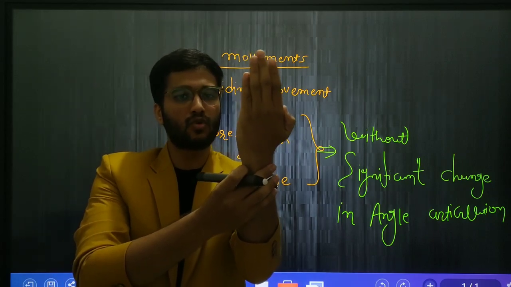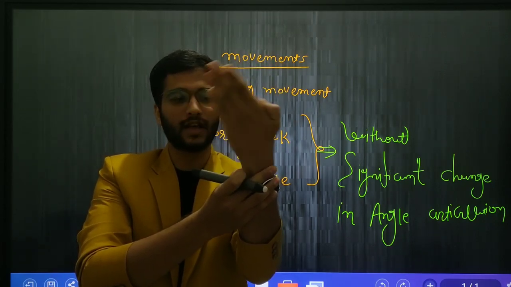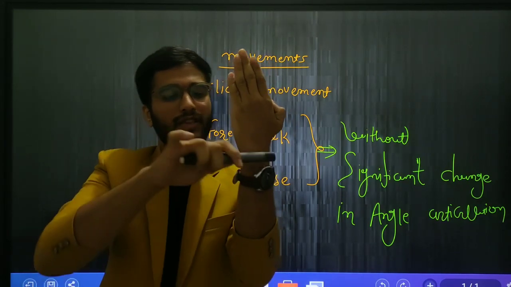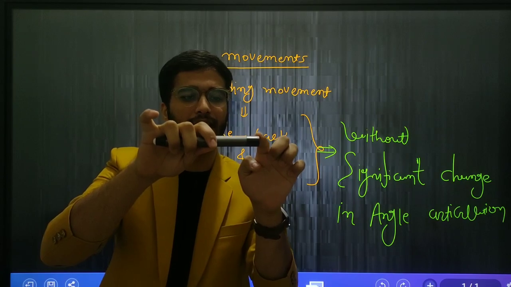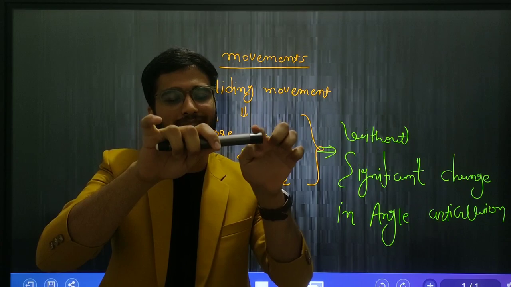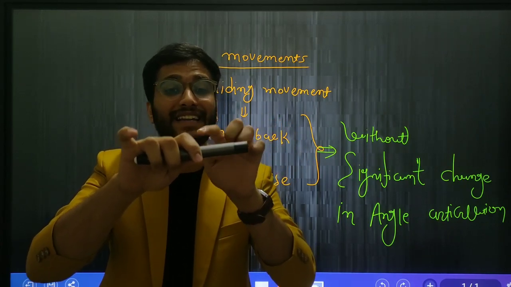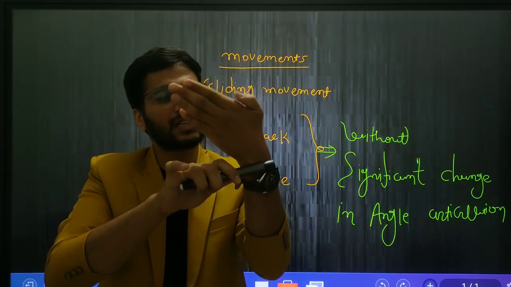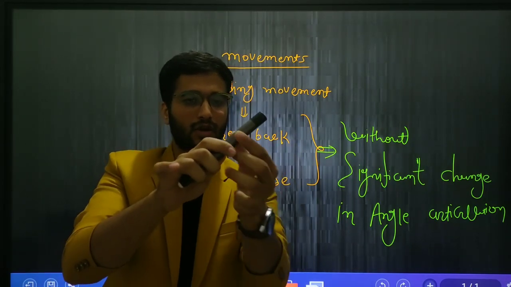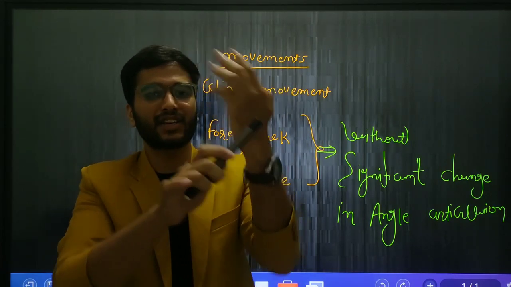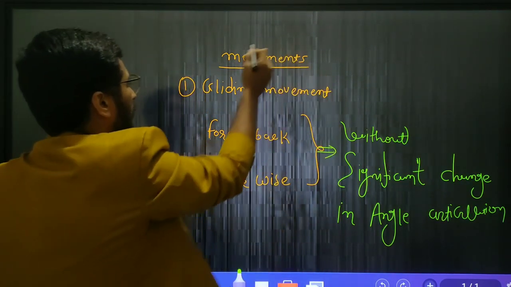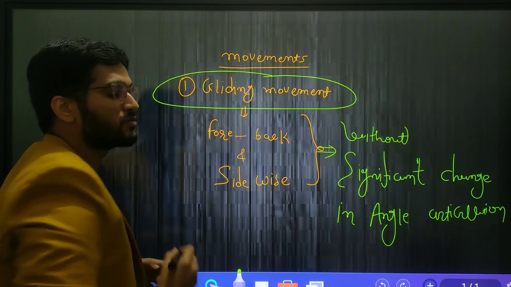Suppose I move the palm like this, what happens here? These are the carpals and they are joined like this. From the upper side, the articulation is side to side at a 0-degree angle, and on the upper surface it is at a 180-degree angle. But when I turn the palm like this, the carpals are still like this. The direction has changed, but the angle has not changed in this movement. So this kind of movement is known as the gliding movement.